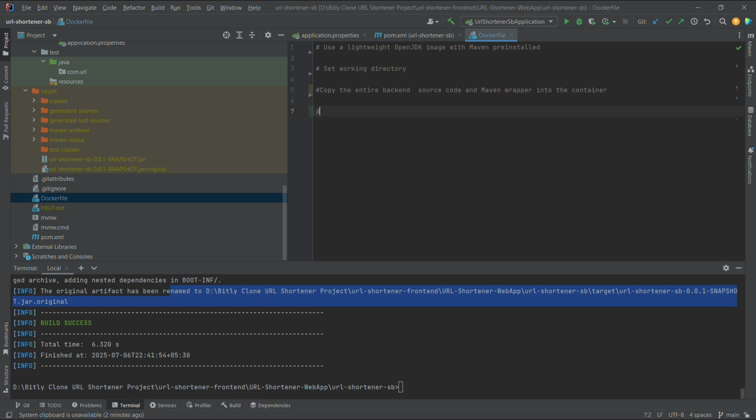And then fourth step, we are going to make sure the Maven wrapper is executable. This is especially important on Linux servers and Linux systems so that it works properly. Then the fifth step, we need to build the Spring Boot application.